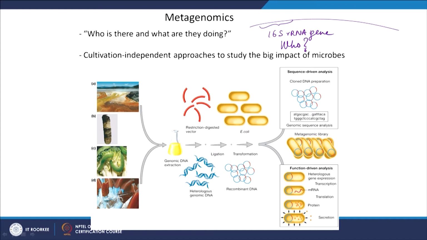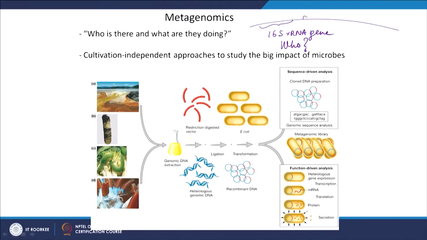There are other ways also of finding the taxonomic identity of the sequences and the assembled scaffolds, or assembled contigs, or assembled genomes, but this is the most popular one. And we can also look at the other genes that are present. For example, if I am interested in antimicrobial resistance, I might say align this with a database called CARD, the Comprehensive Antibiotic Resistance Database. And then I will know what kind of antibiotic resistance genes are present.